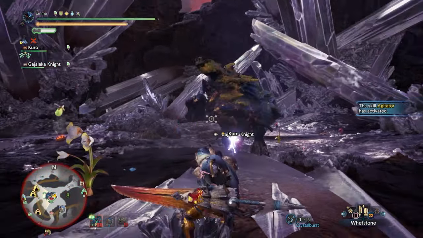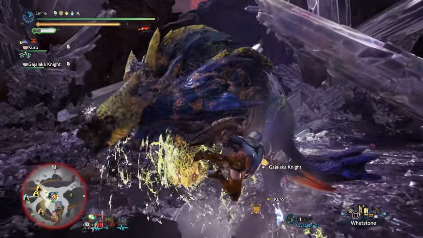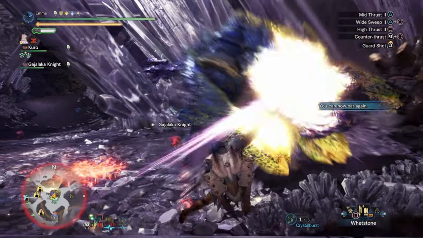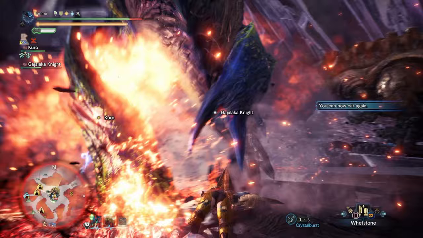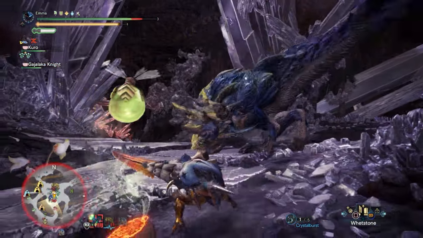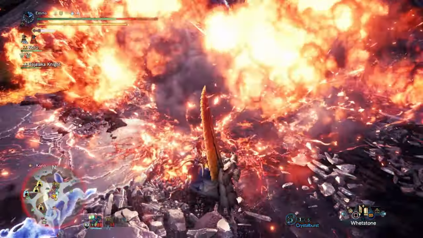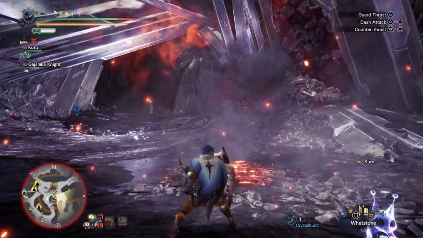Right, he's gonna be pissed now. Oh, okay. Really? Oh, God. Not Uragaan. Oh, for Christ's sakes. Really? Oh god! Shit! Guys, he's really, really tough.